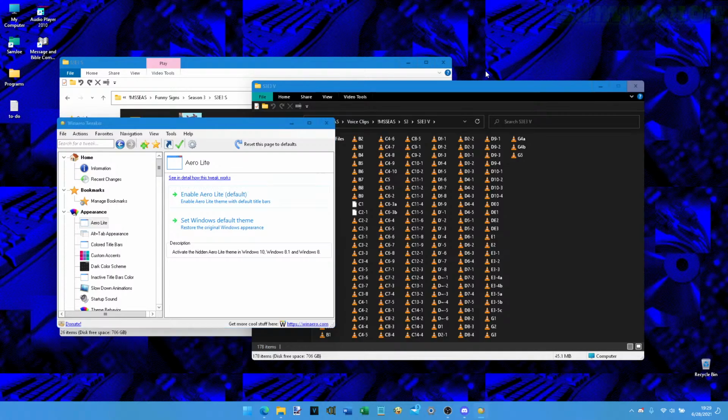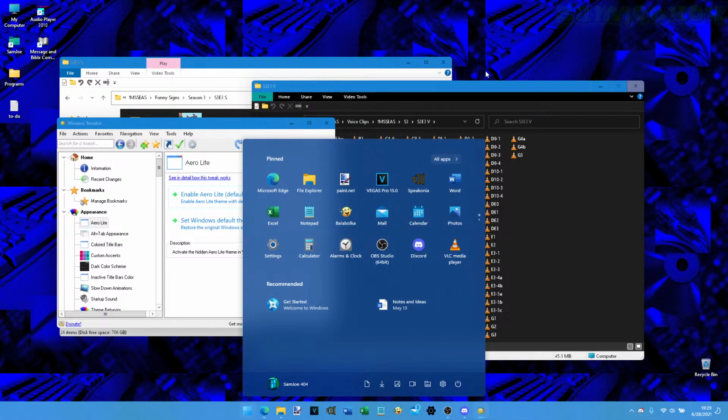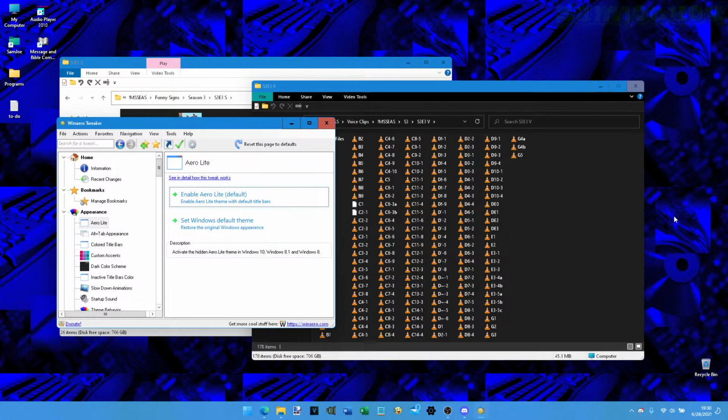Let's see, Windows, P. Okay. So that's a thing. Let's see what the Action Center looks like. I guess I can't click on it yet.